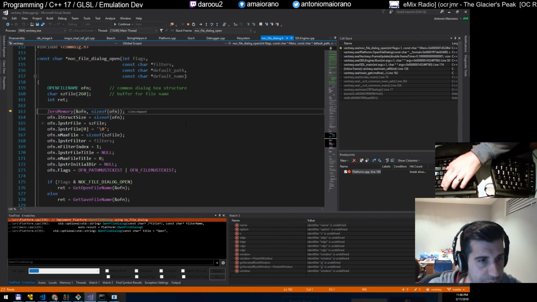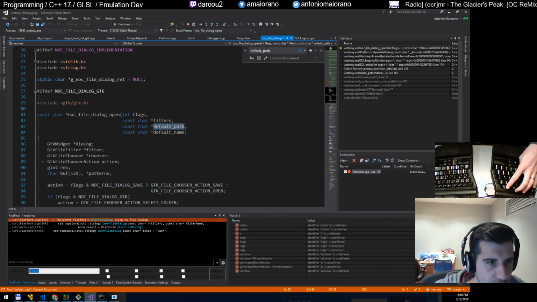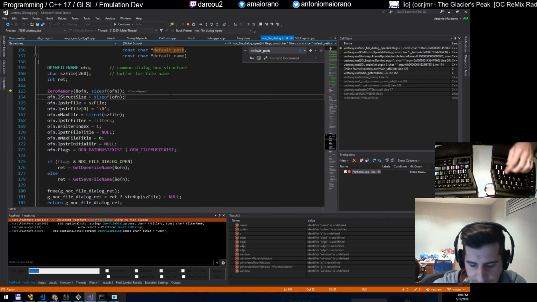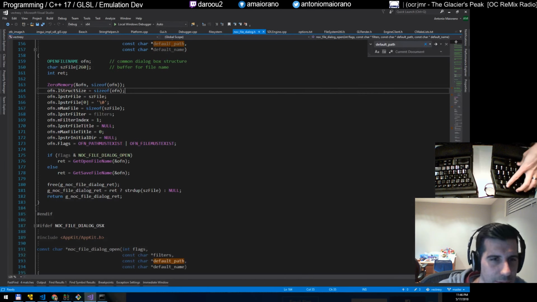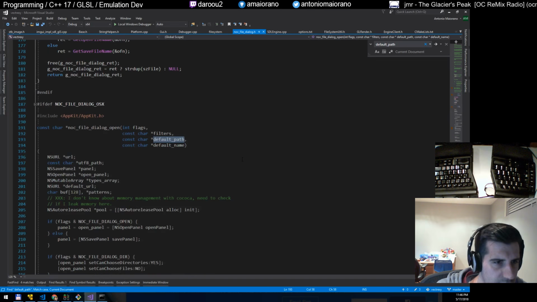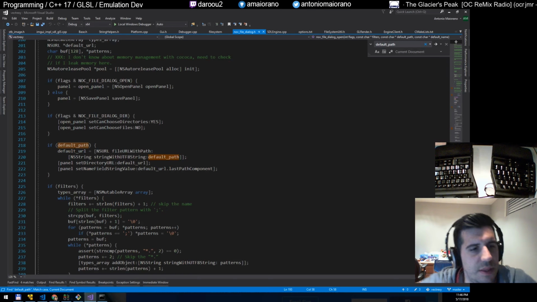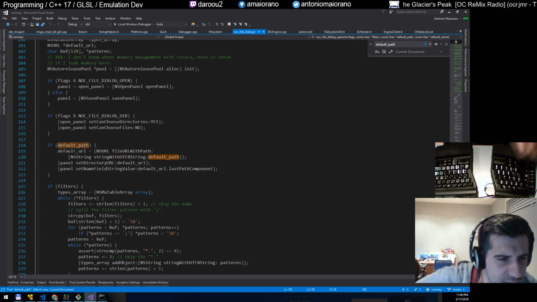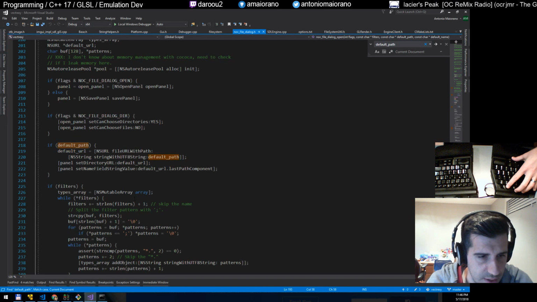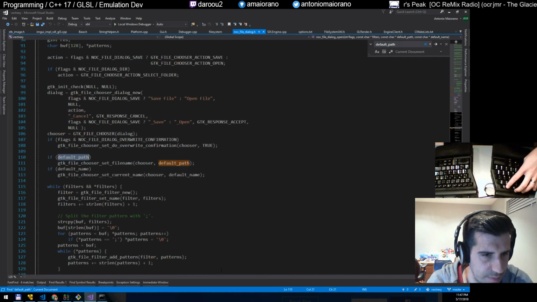All right, so what's happening here? We've got a default path that we are not using at all. So what does default path mean in this context? For OS X, it looks like it says if we have a default path, set the default URL to that. Set directory URL. It looks like it was just something that was missing.